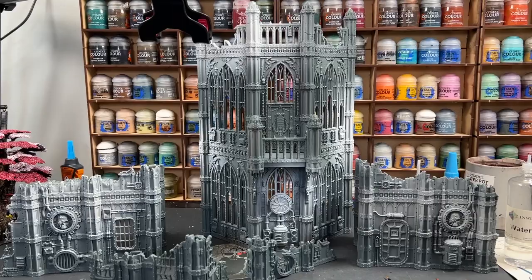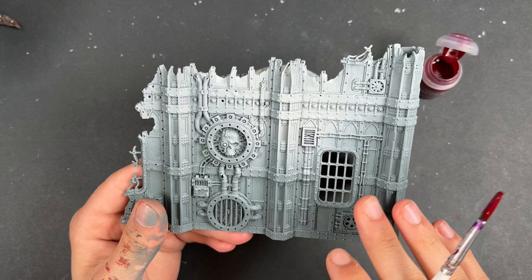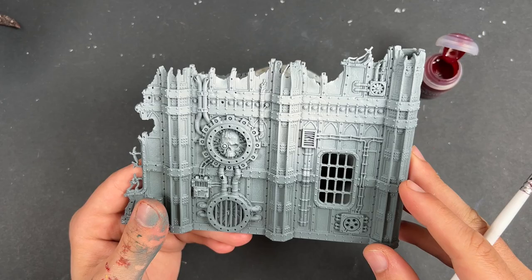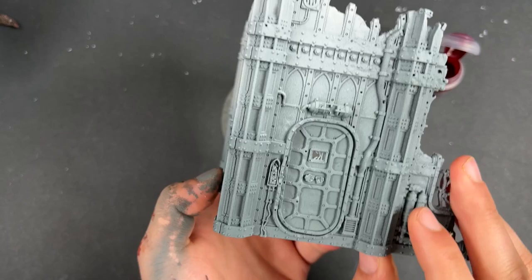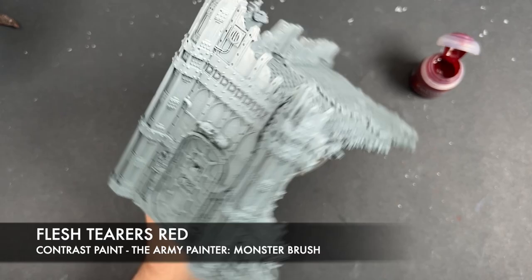Focusing on these slightly smaller buildings first, we're going to use a spot colour. We're going to start by blocking in areas that we want to be different enough that they're going to look pretty cool once we get the final drybrushes on. It also adds a little bit of visual interest, because we don't want these to be the same colour all over the place. So I'm going to take some Flesh Terror's Red, and thin it down with just a little bit of water. I'm going to pick out some areas such as the doors, and I'm going to pick out the floor as well with this colour.